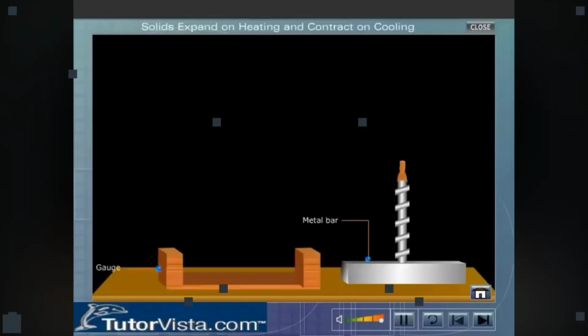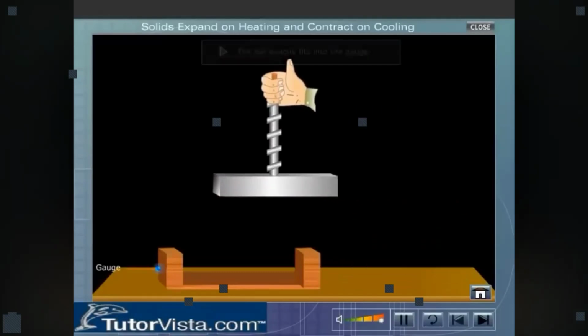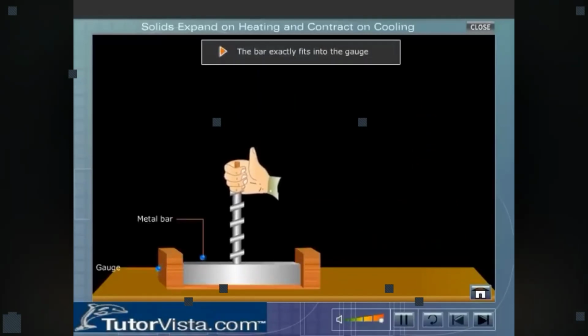Take a metal bar and a gauge as shown here. Try to fit the metal bar into the gauge. The bar exactly fits into the gauge.